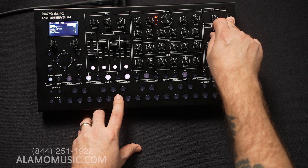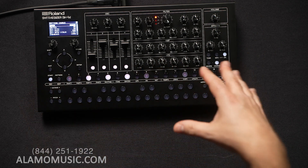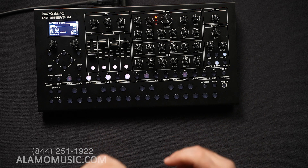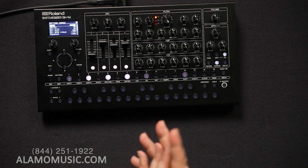Just tons of effects to play with in here. A lot of these effects that they've incorporated — in particular the chorus — are legacy Roland effects, coming off the Roland pedals, different effects units, and of course the Juno and the JC-120. So you can get really, really lost.